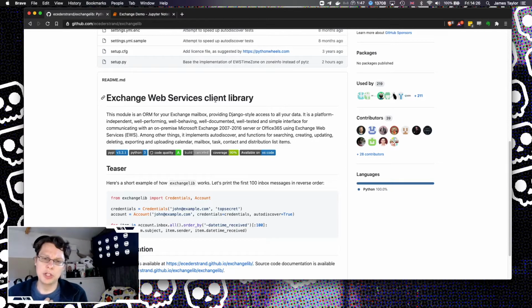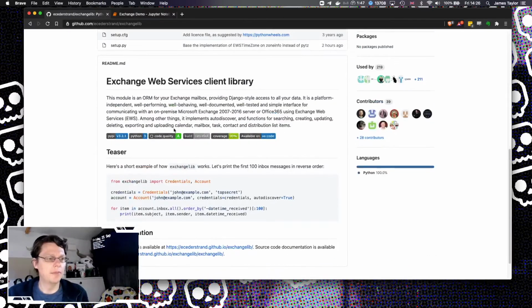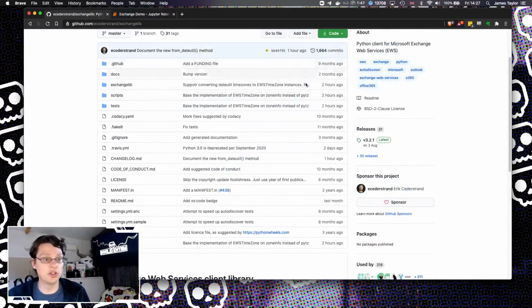Whenever I pick up a new library, a couple of things I always do is I always look at the number of people developing for the library. I like to look at how well it's used, because generally speaking, even though it's a small library, it's got 40 people working on it or have worked on it over the time, which means it's well supported. And looking at the commit history just on the home page here, some commits are 3 years ago, some commits are like an hour ago.